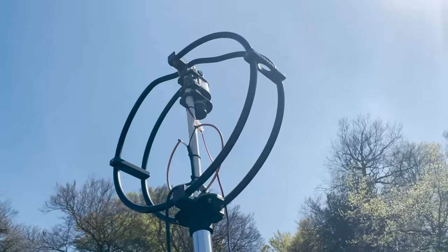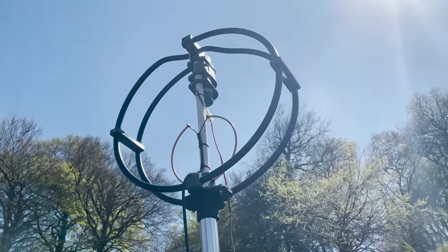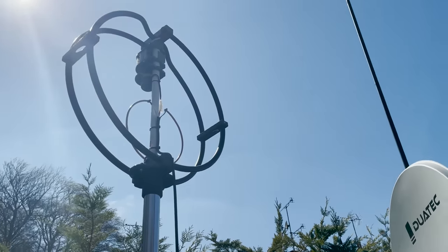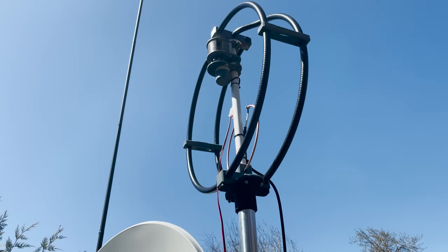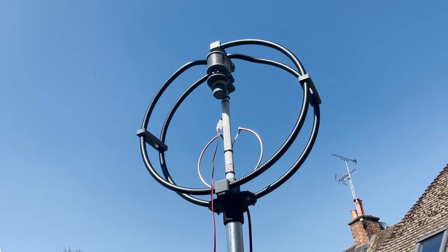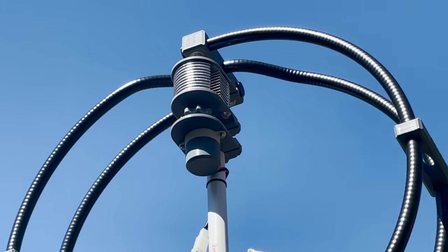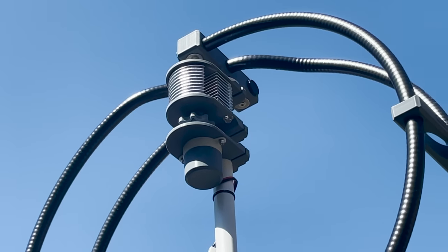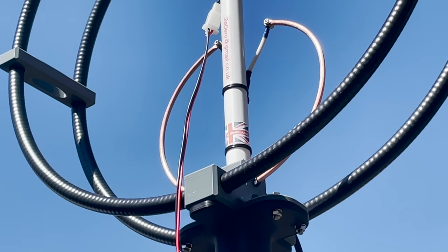Now I'm not easily impressed when it comes to homemade kits or products, but when I took this magnetic loop out of the box, I literally said to myself, this is a thing of beauty. The quality of this build is far beyond something I would expect from being built at home. The capacitor plates are also CNC milled in-house, all the plastic parts are designed and 3D printed in-house, and the coax used for the loop is Andrew Helix, which gives the best possible quality whilst keeping the cost to a minimum. Now the loop I ordered from Adrian covers 40 to 10 meters.